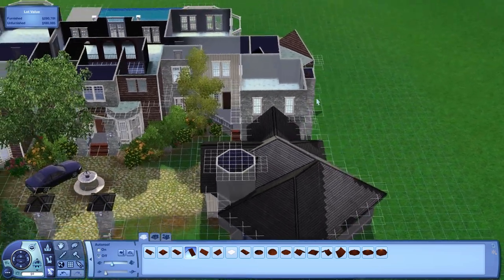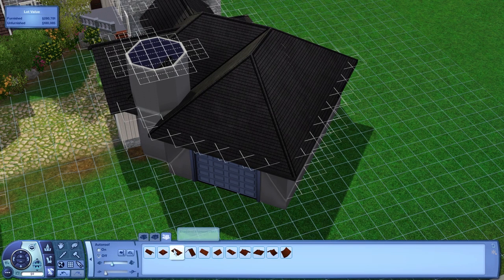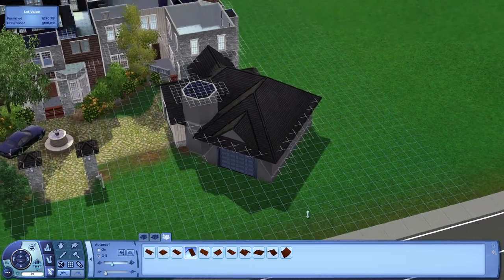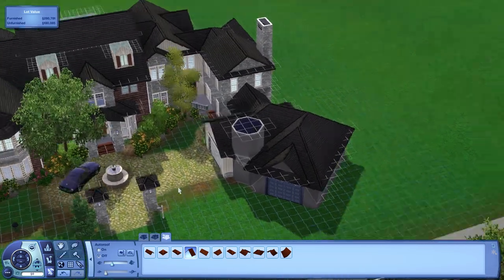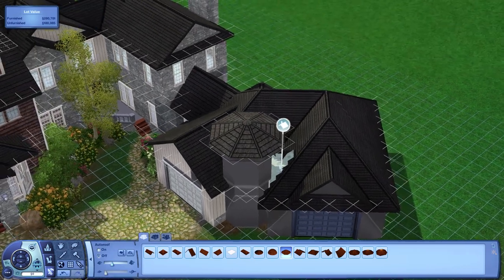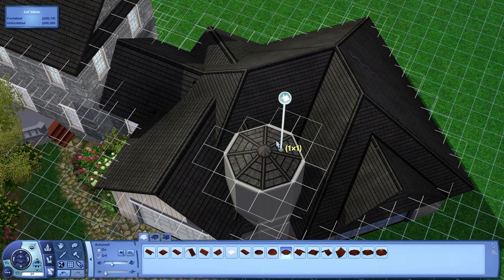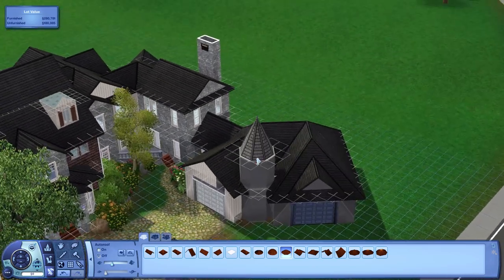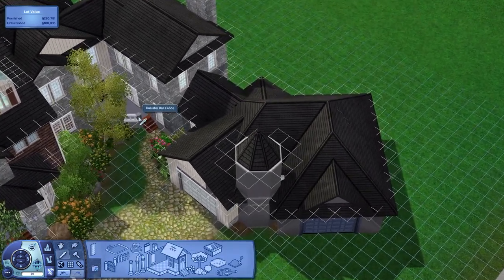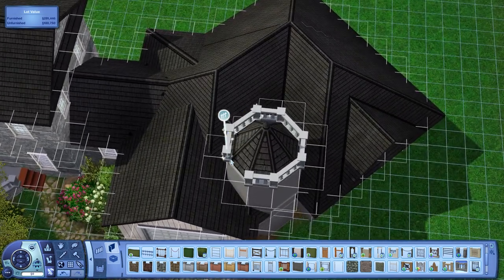What I might do is put a hipped roof back here and then get a gable roof just in the front, so that way it still has the gable roof. It's going to be messy just because it's a little strange. I'm also going to put in maybe like a peak here just so it has something interesting going on. I'm also going to get in an octagonal roof — so we can do it like that and just not have any overhang, which I'm not psyched about, but I can live with it. Maybe we can get in some railings around it so it looks a little more classy.